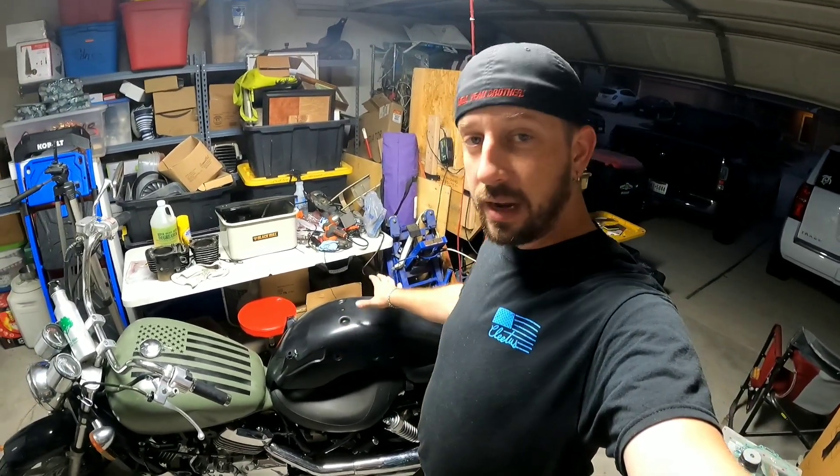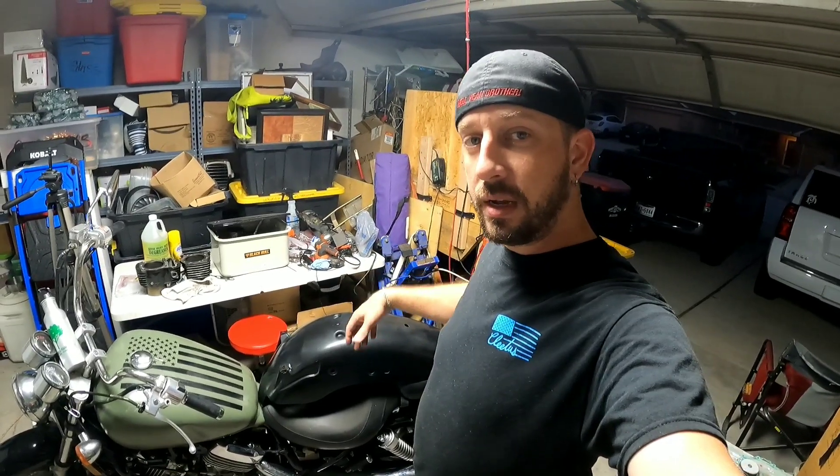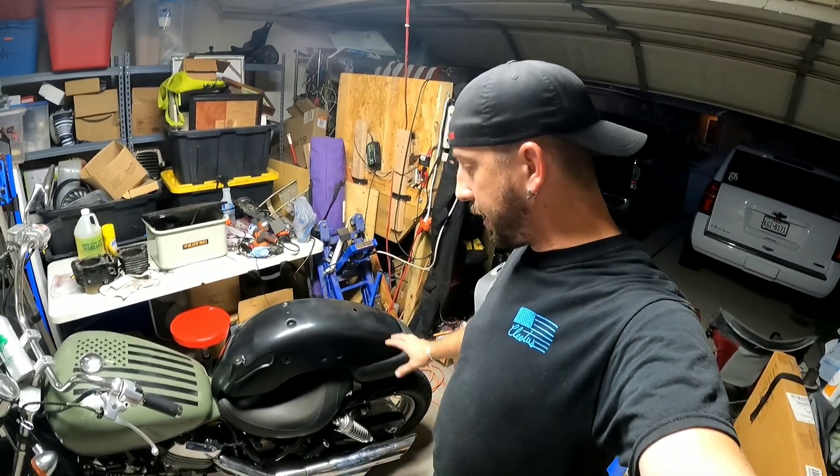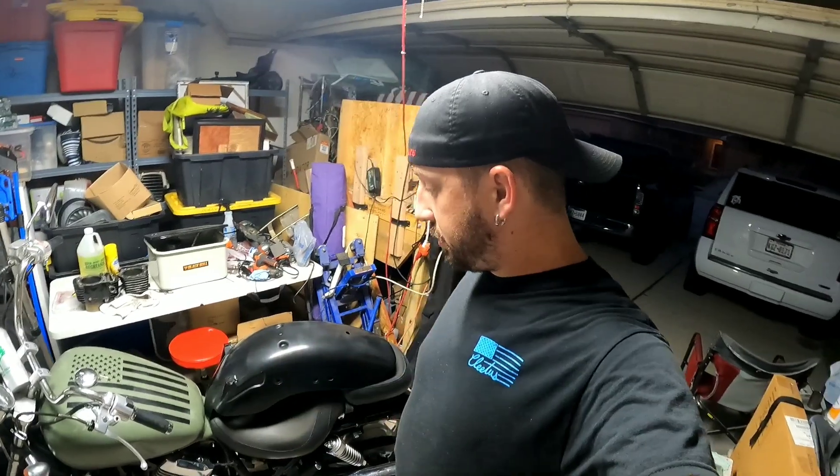I hope you guys enjoyed this part of the video — this is me finishing up the tail section of the bike, or at least the painting part. My next thing I'm going to do is finish up this blush on the clear coat and get that looking nice and good. Then whenever all that's done, I'm going to have everything reassembled and put the whole back end of the bike back together. Then we're moving on to the carburetors — I've got to figure out what's going on with those, and I'm pretty sure I know exactly what's wrong. That's why I have the synchronized gauging kit — the carb sync gauges.